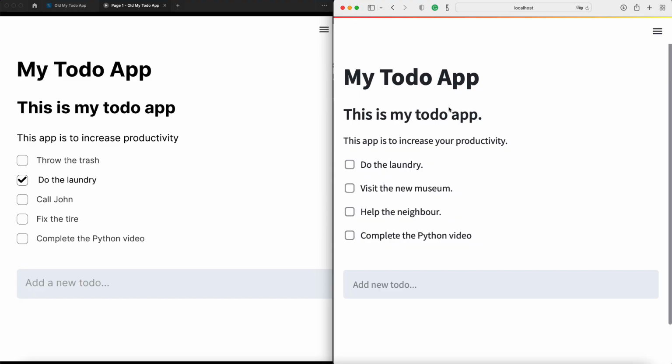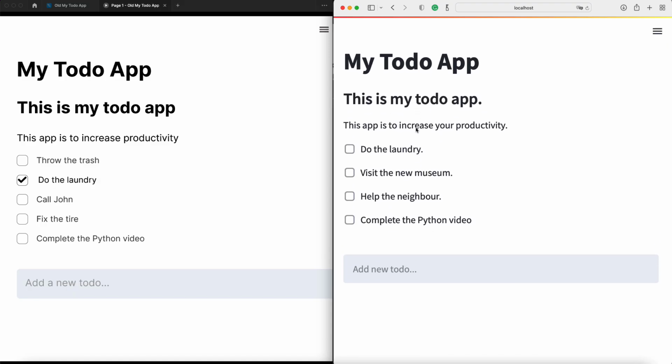A prototype is a preliminary version of your app. It's not the app itself. It looks like an app, but it's not the app. So a prototype is something you create before you code your app. Let me explain with an example.